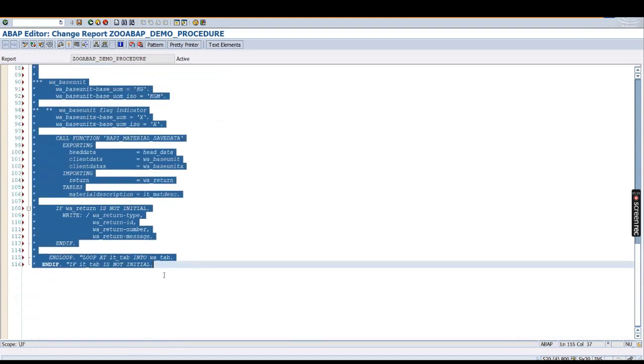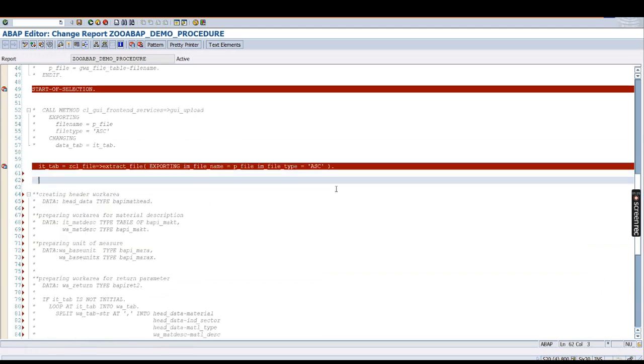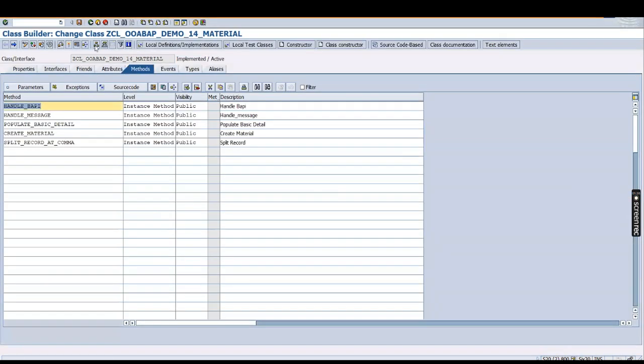What we have to do? We have to create the object of, so data geo_material equals to new ZCL_, what's the name of this?